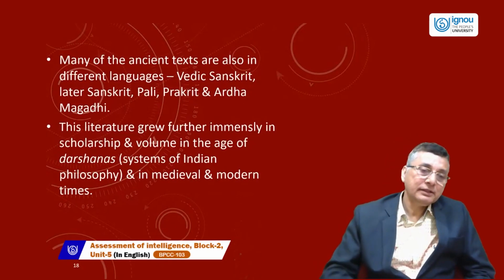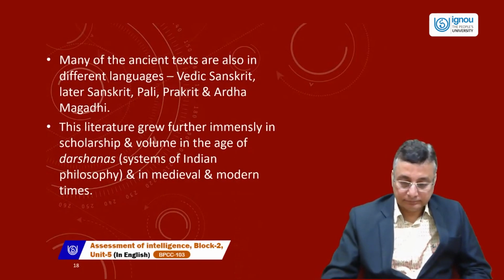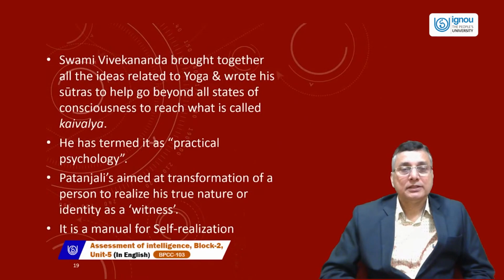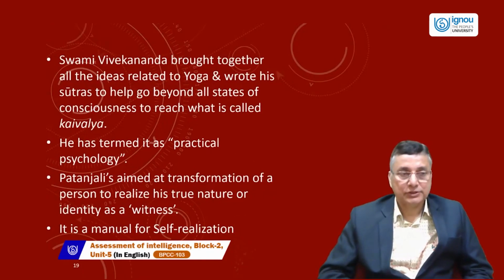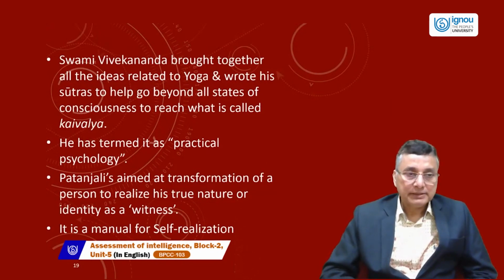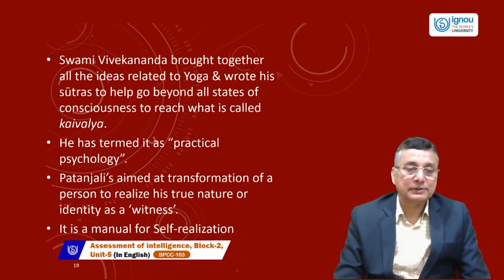So in Indian psychology or philosophy, you can say there are six darshanas. Swami Vivekananda brought together all the ideas related to yoga and wrote his sutras to help go beyond all states of consciousness to reach what is called Kaivalya, that is also called moksha. He has termed it as practical psychology. Patanjali aimed at transformation of a person to realize his true nature or identity as witness. It is a manual for self-realization. So basically, Patanjali focuses more on yoga.